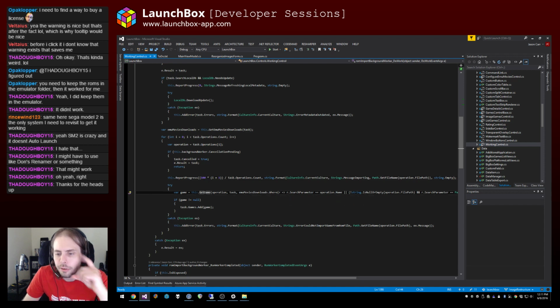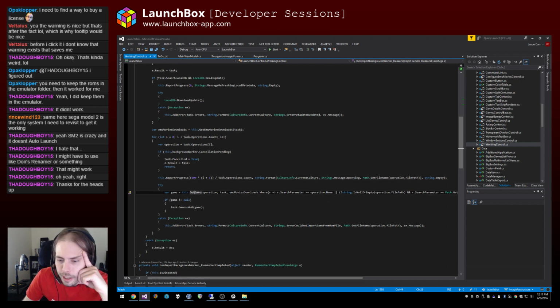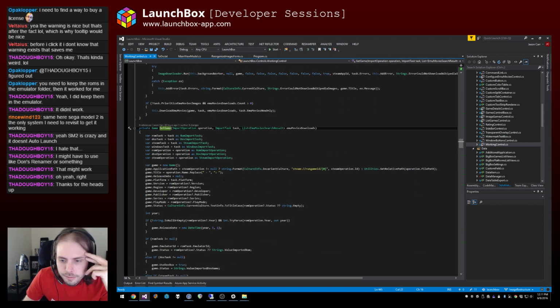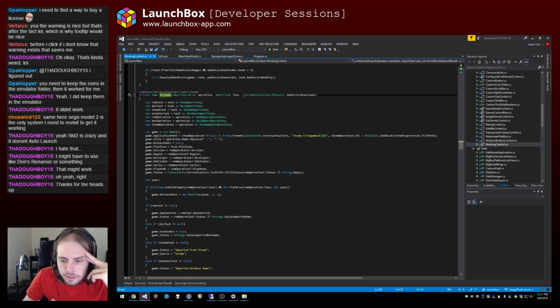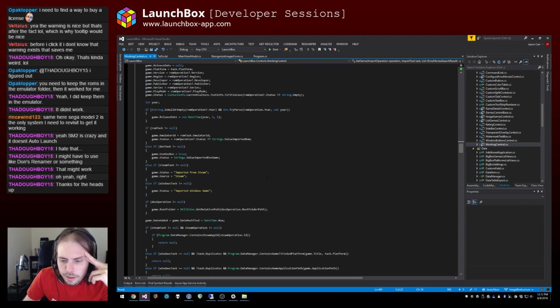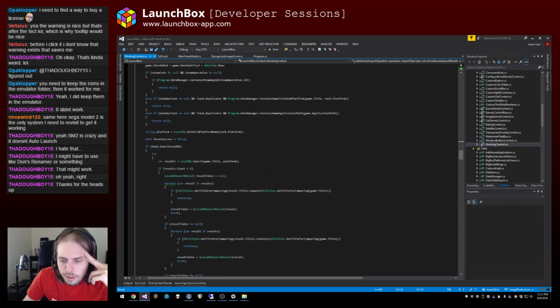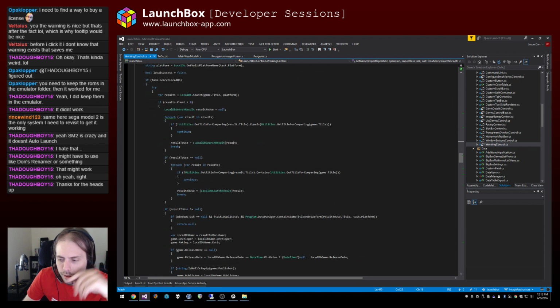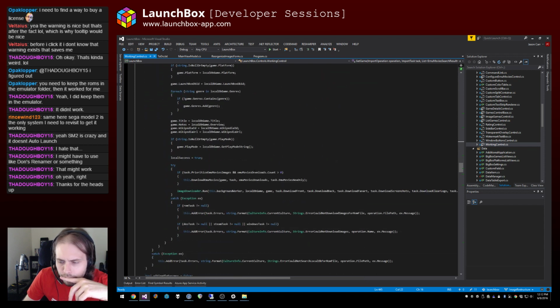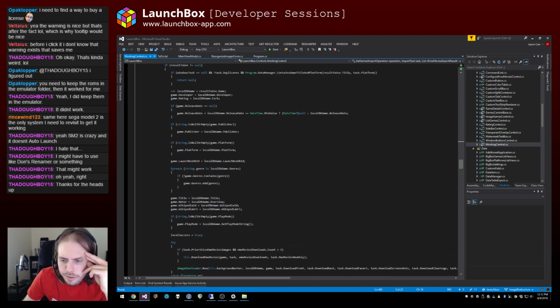GetGame is what's doing all this basically. Yeah, this generates all the game and the metadata and all that stuff. So if we go into this, here we are. If it's ROM task, now we're down to image.